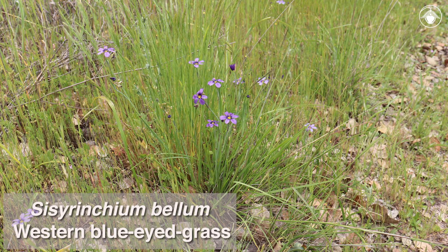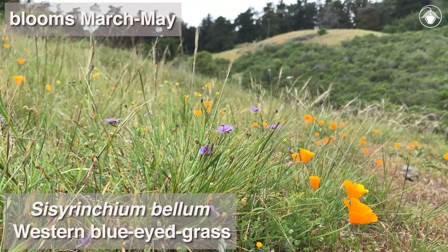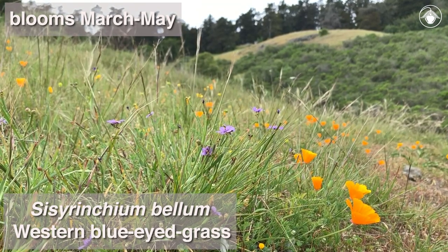Sisyrinchium bellum is a common spring wildflower in California. It blooms from March to May and will fade back to persistent, compact rhizomes after the annual grasses dry and turn a golden yellow.